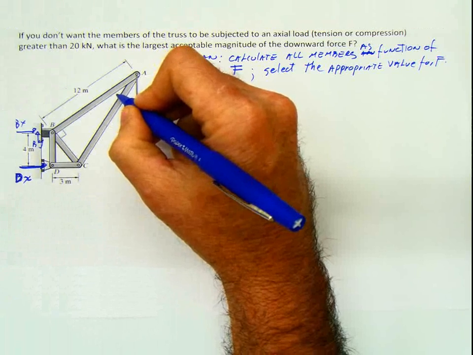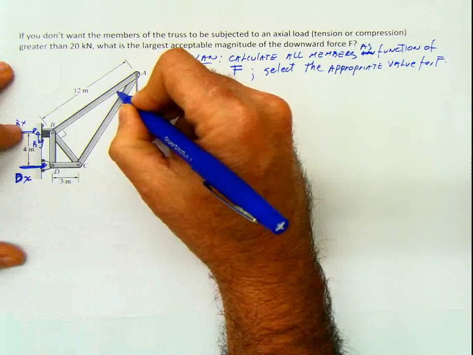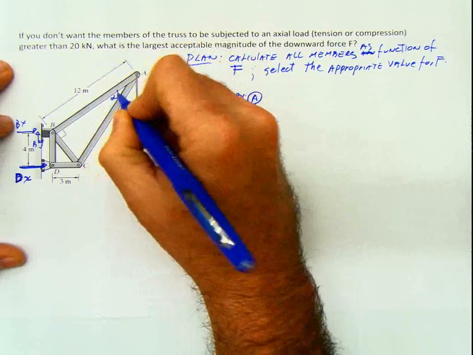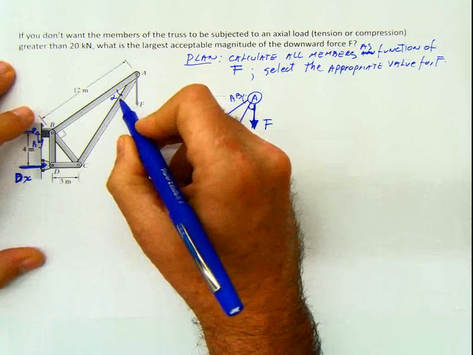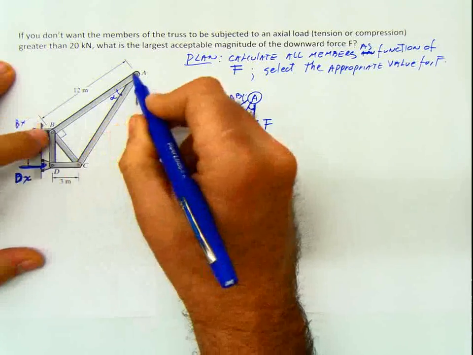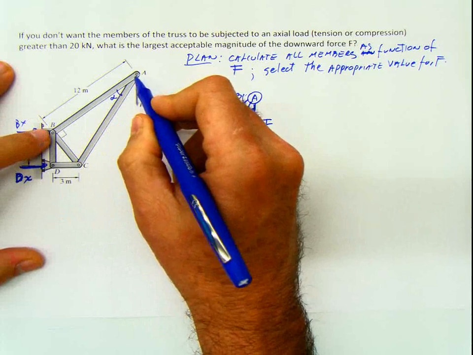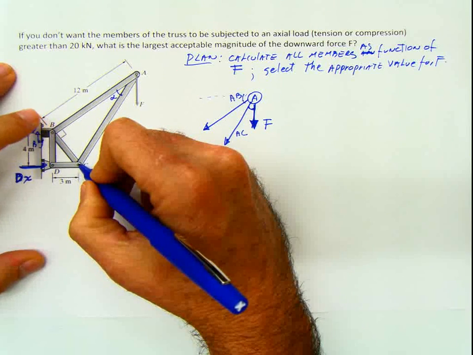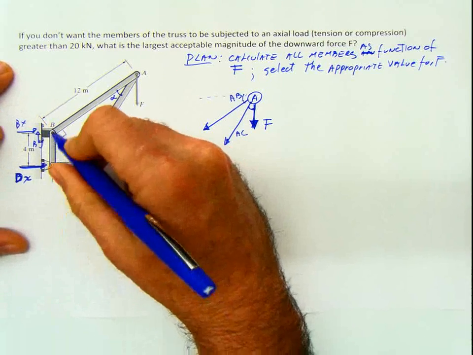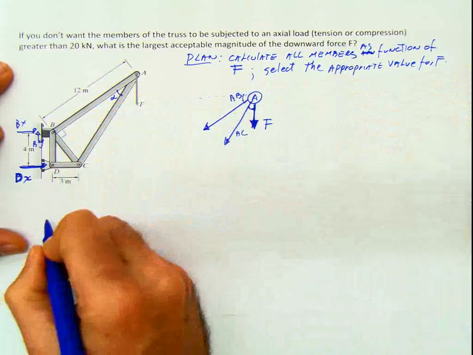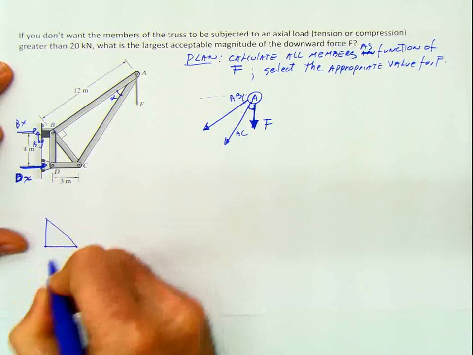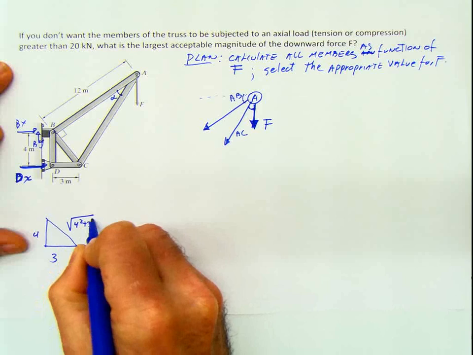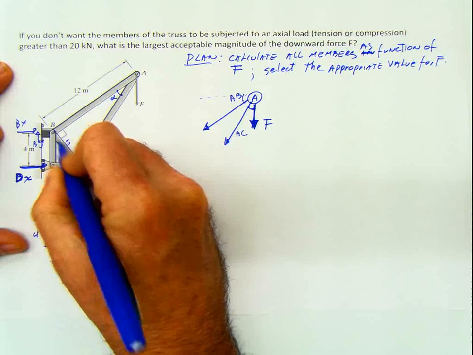Is that going to help me out with something? Yes, of course it is. Can I calculate this angle? Well, for calculating this angle here, which I'm going to call alpha, I'm going to need 2 dimensions and I only have one, which is this. I'm going to need this or this, but can I get this dimension? Oh yes, I can, because I have this 3 and this is 4. So if I go to that first triangle here, if this is 3 and this is 4, this value here is going to be the square root of 4 squared plus 3 squared, which is 5. That means that distance here is 5.